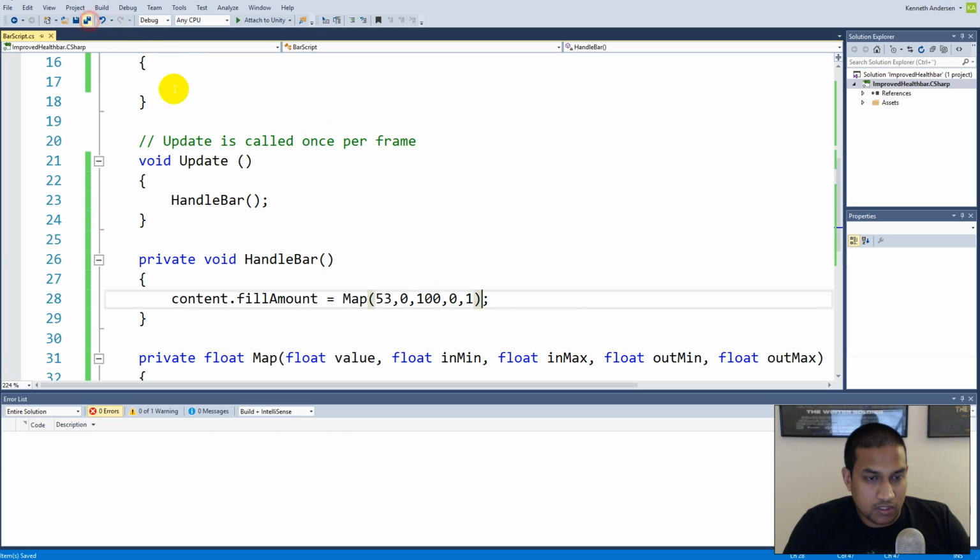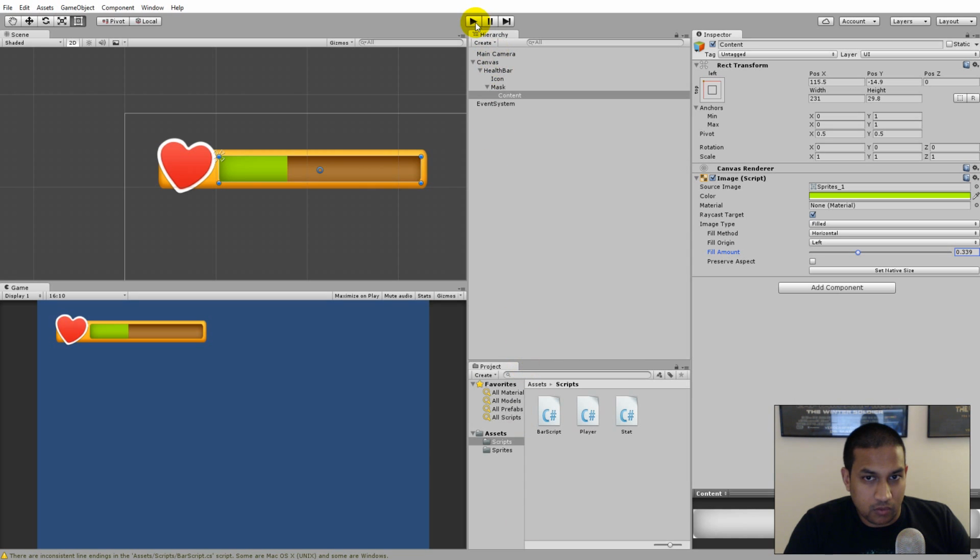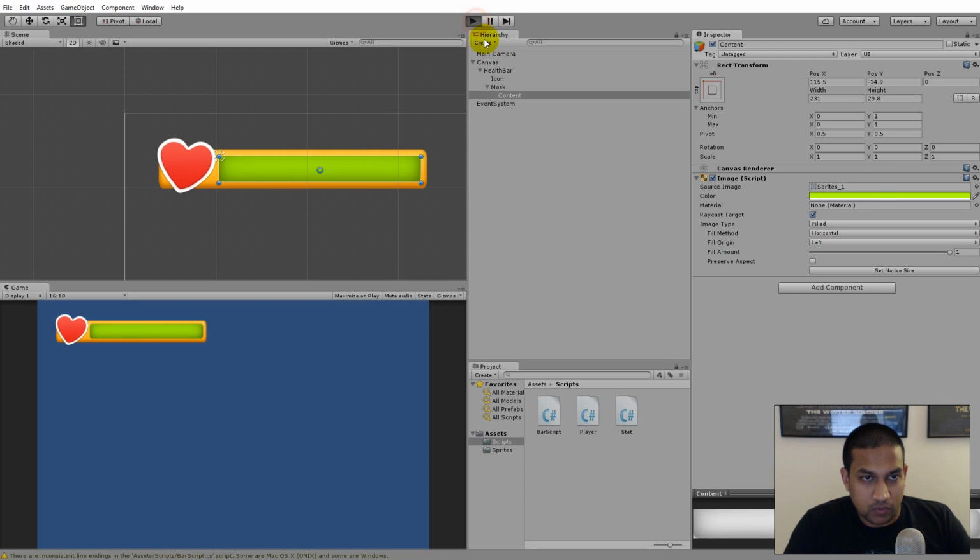So if we save this, then we will have a bar that reflects whatever our health would be if we had 53 health left when we have a maximum health of 100. And as you can see, it goes a little below the middle, and that's 0.53 here.